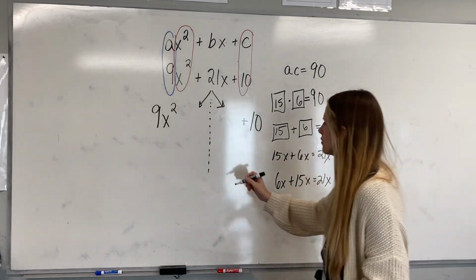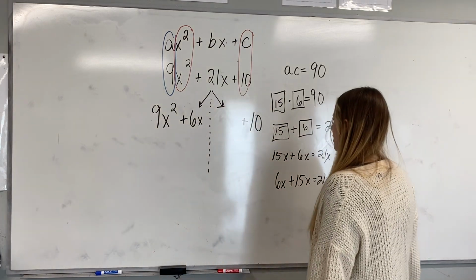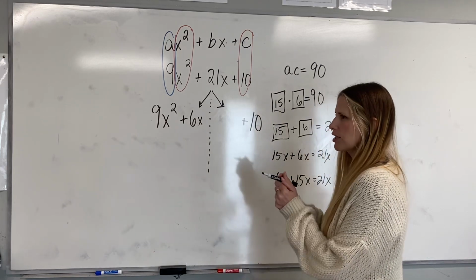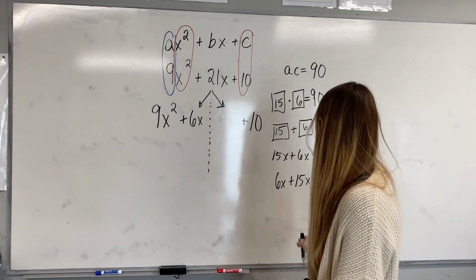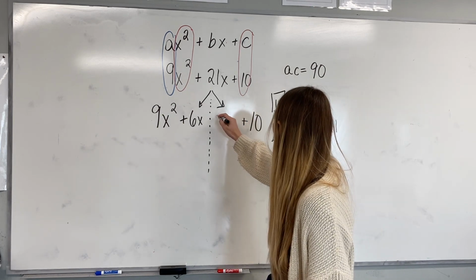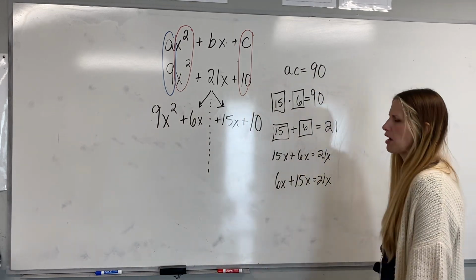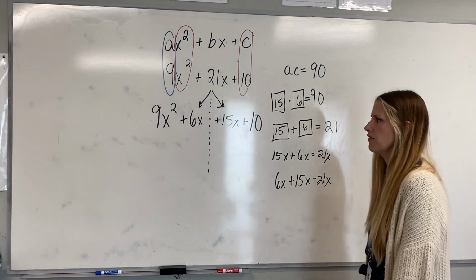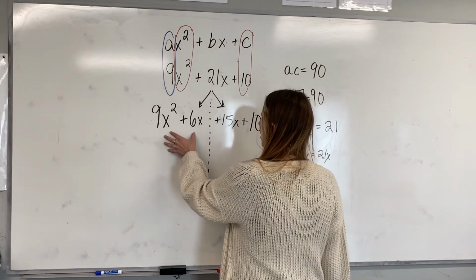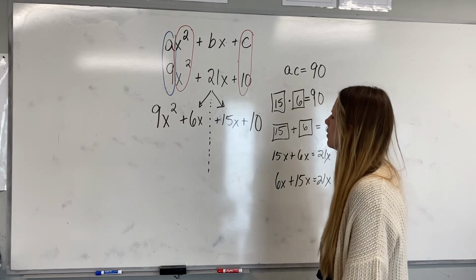The 6x is going to be better, very good, on the left team because it's going to give a really good GCF. It has a really good GCF bond with that one. And then the 15x would do really well over here because they'll have a good GCF. If you switched them around, you'll still get a GCF on both sides, so it doesn't really matter, but I like these pairing up together on a team and these pairing up together on a team. It's going to make it a little easier.